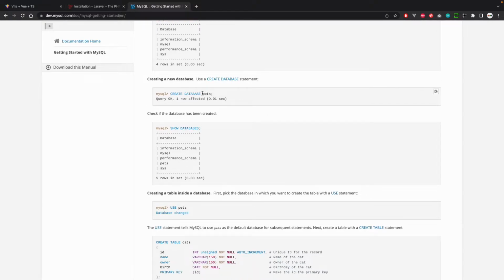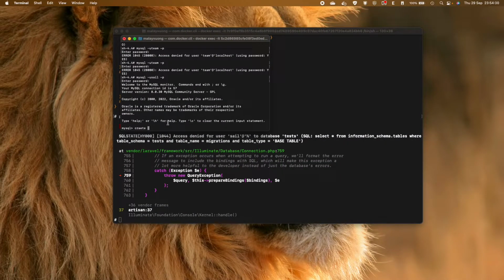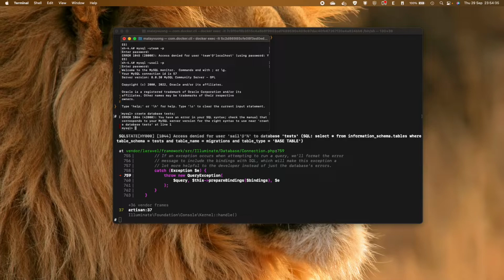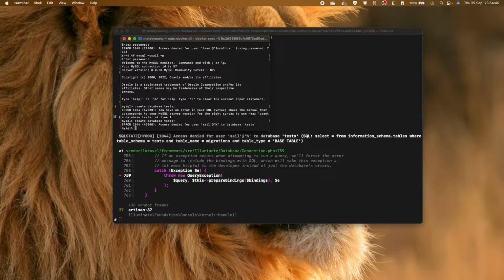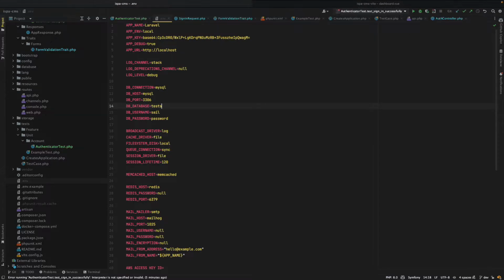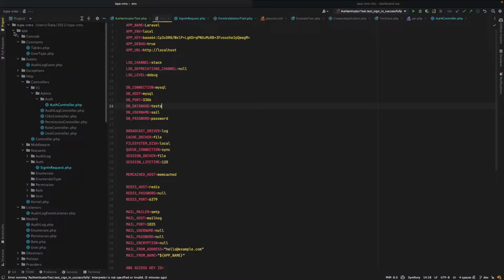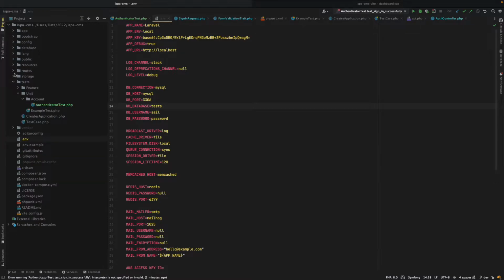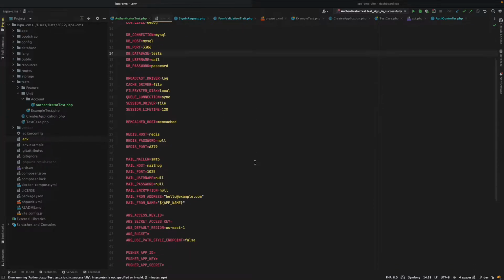Create database. Yep. And database test. You have a wrong syntax. Create database test. Exactly, nice. Maybe the Docker has some extra setup here, so I can't create the database test.